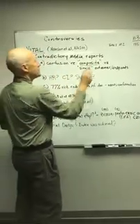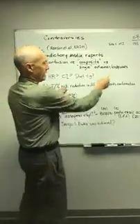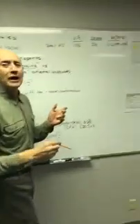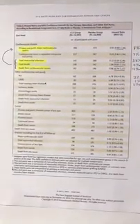It has to do with the difference between a composite endpoint and a single endpoint, single outcome, because this is where this problem shows up. And if my videographer will come over and we'll look at the actual report from the paper itself. This right here called primary endpoint, cardiovascular events, that's what's called the primary, obviously the primary endpoint. And this is a combination of three things: total myocardial infarction, total stroke, and death from cardiovascular causes. So as the study went on, people had, in this study, some people had heart attacks, some people had strokes, some people actually died from a cardiovascular event. So they just added up those kind of events and they put it all together in this primary endpoint. It's a composite endpoint.